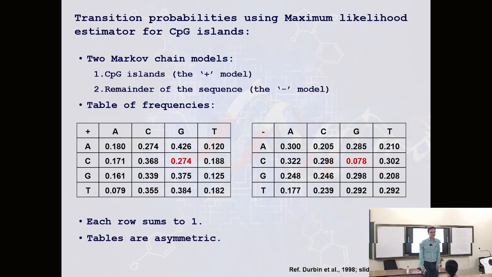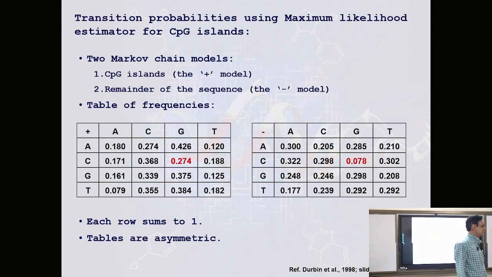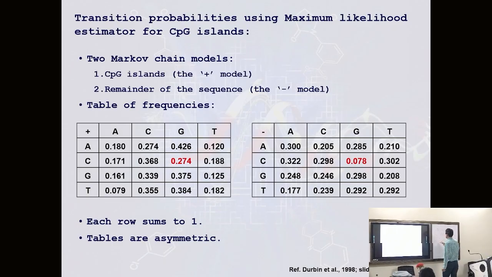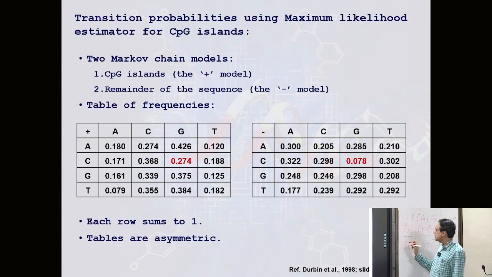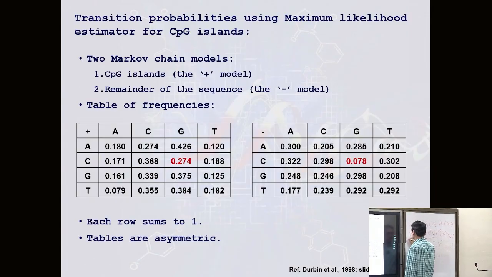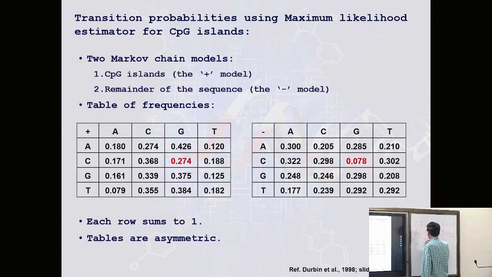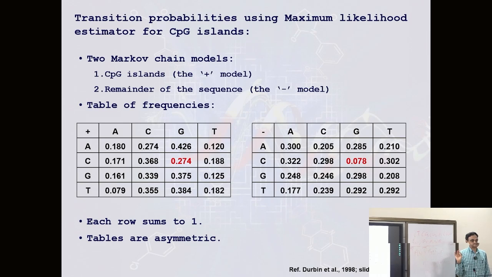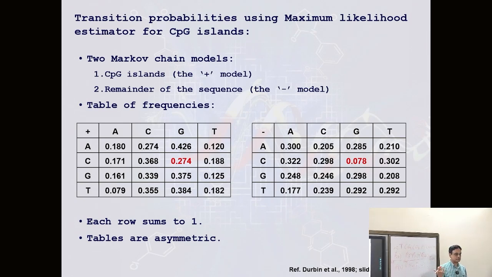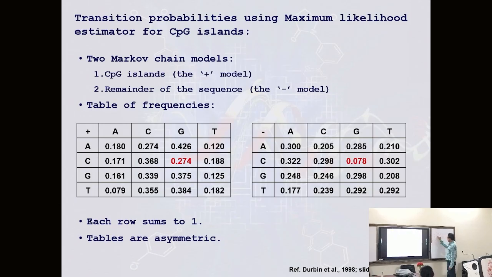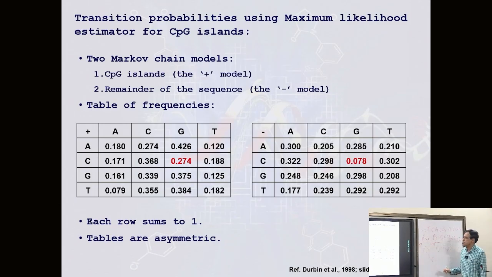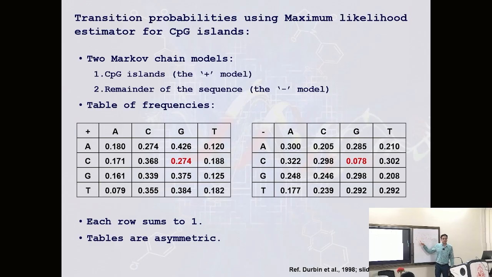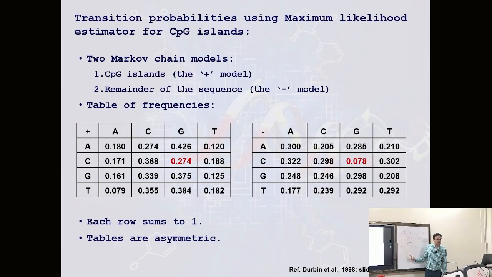Likelihood ratio. So this is the likelihood, and I have divided this. When I take the logarithm of this, it becomes the log likelihood ratio, which is also called the odds score. If this is greater than 1, what will you infer? Is the sequence a CPG sequence or a non-CPG sequence?